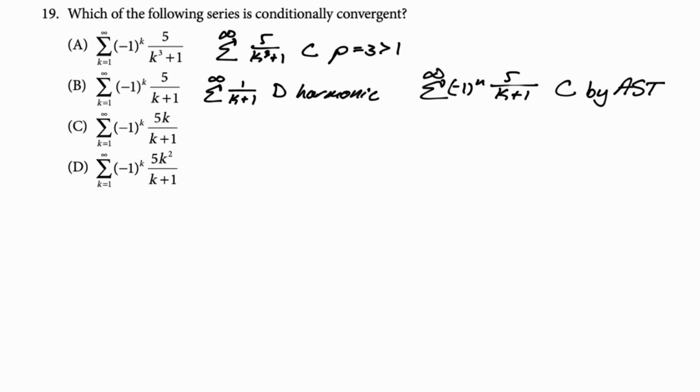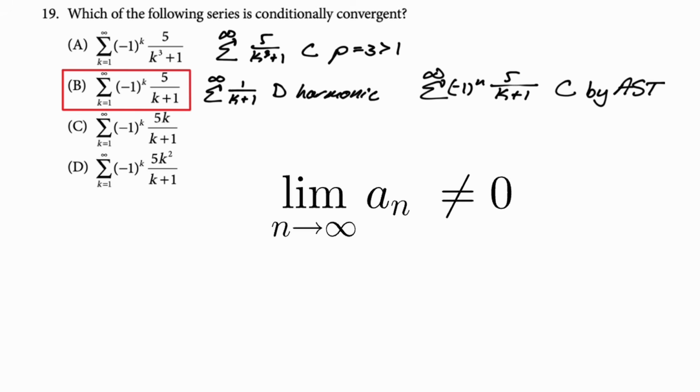This is our answer, so we don't actually have to look at the other choices. If we did look at the other choices, you would see that none of them converge at all because by the nth term test, they do not have a limit of 0. If you don't have a limit of 0, you do not converge no matter what. If you do have a limit of 0, you just have to do more work. It's not actually helpful in that regard. But there you go. The answer is B.